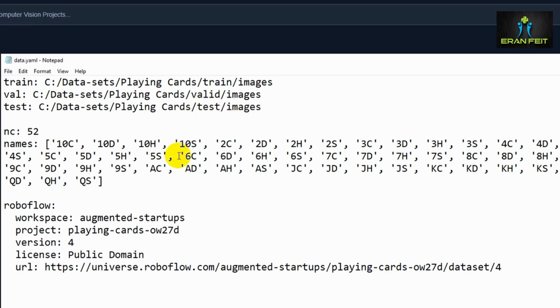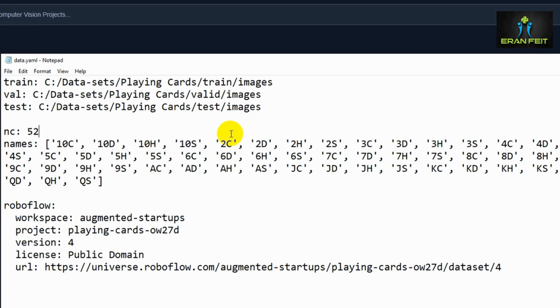Great. Next, as you can see, is this part. We have 52 different categories. So basically we are going to train and then detect 52 types of images. So these are basically the cards. So this, for example, is a 10C, and then a 10D, and C, D, and H are the symbols. So as you can see, these are all the 52 types of cards that we are going to train and then test and detect.